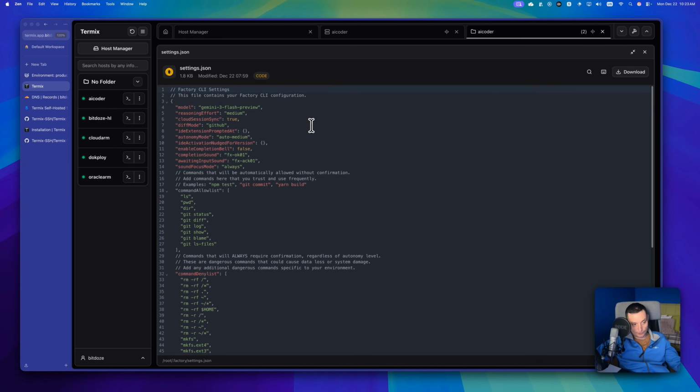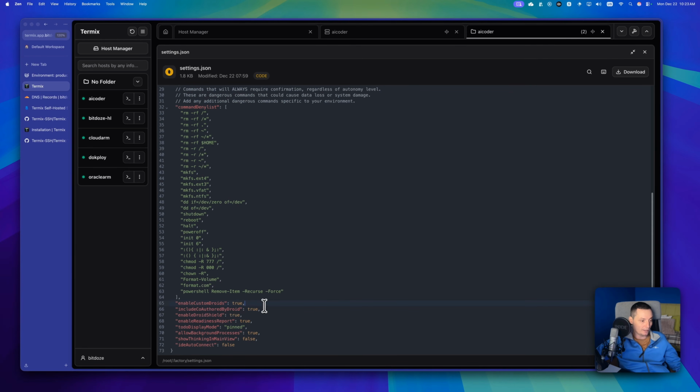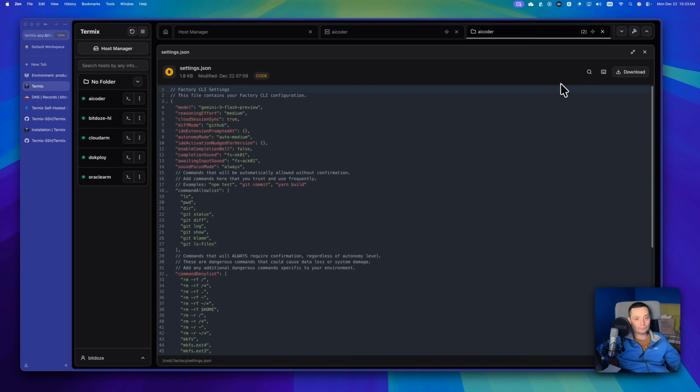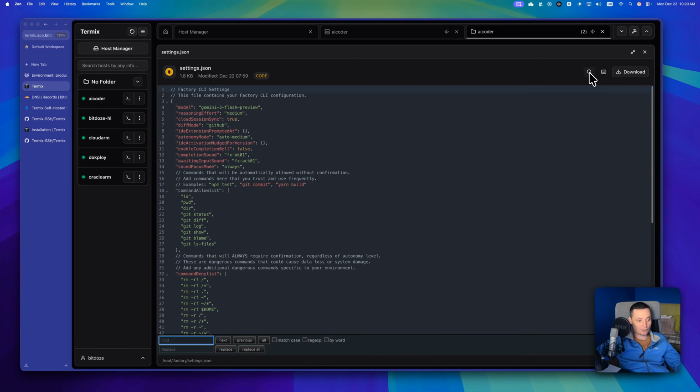You will have the options to see it easily with syntax highlighting in here, and you can go and modify it. Like for instance, let's put a 1 in here, and you will have the options to revert it, save it, download it. I will just revert it like this. In here you have the options to see the shortcuts. You can search through these files and so on.